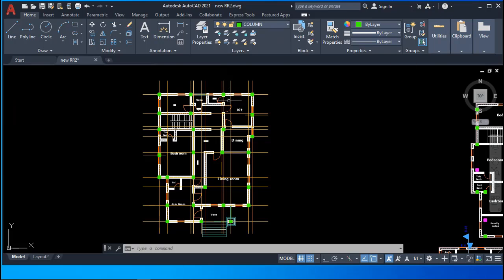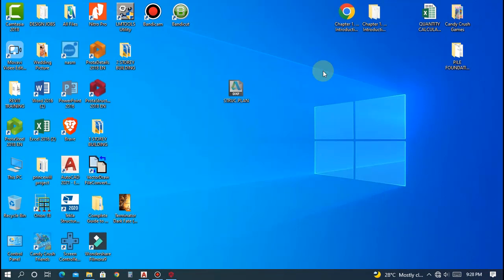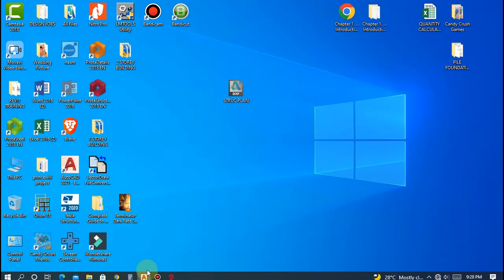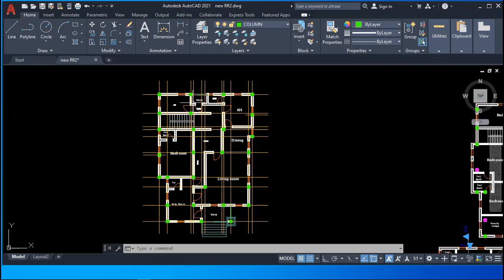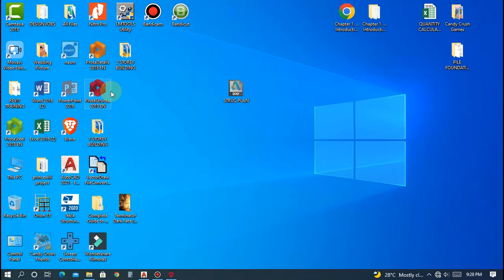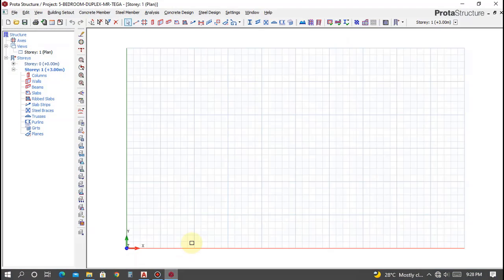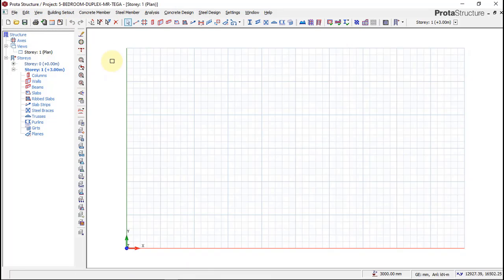We have arranged our column positions on our grid, about to perform our structural design using Protastructure, and from our previous lesson we have saved this in a DSL format, which Protastructure accepts.